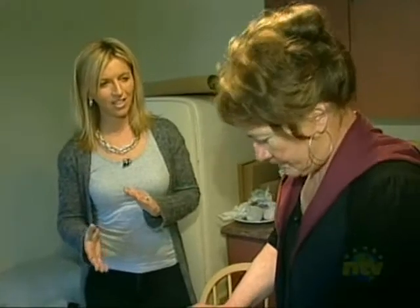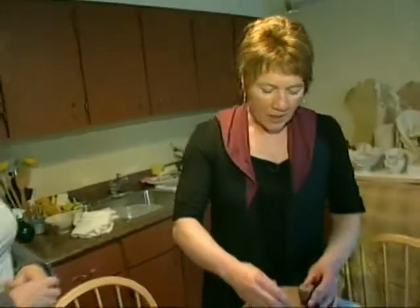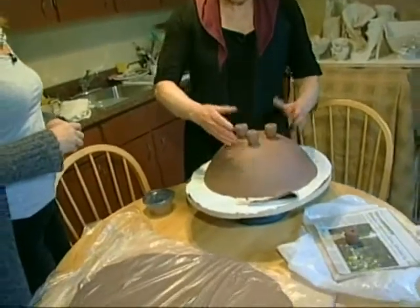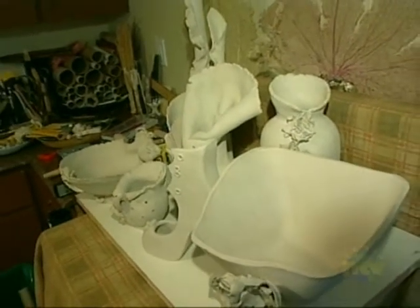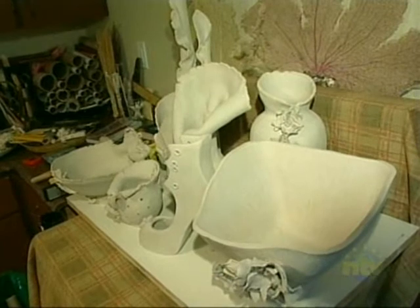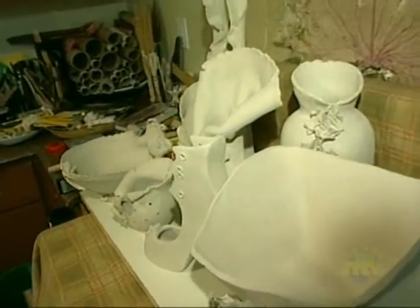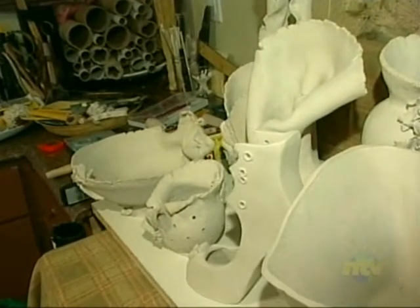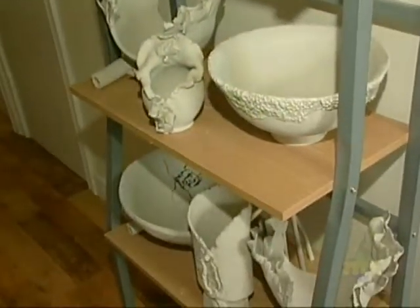When you think of pottery, most people think of people spinning on a wheel. That's not your forte — this is what you do here. I don't use the wheel. It is all hand-building. All these lighter pieces are after this stage — they're now dried, but this is before the kiln. What do we call these? This is greenware. Most of the water has dried out of the clay, and it's ready to be fired in a kiln and to the bisque stage.